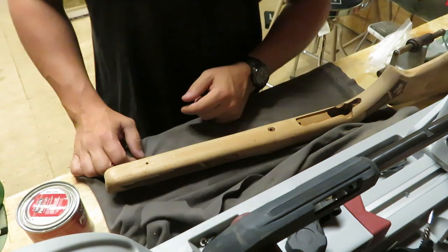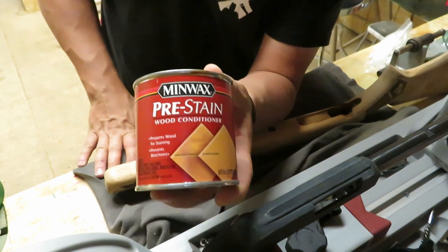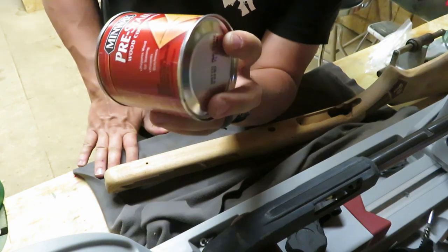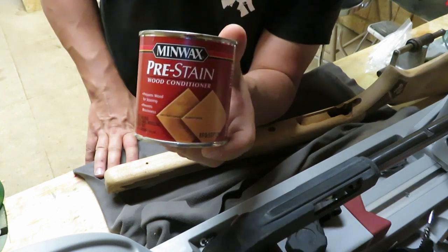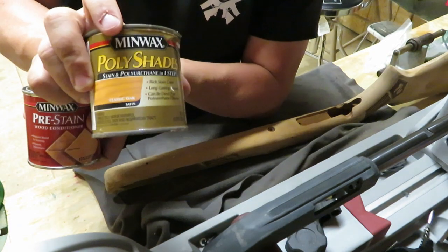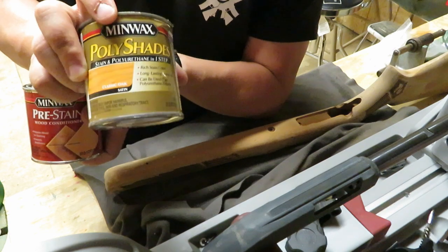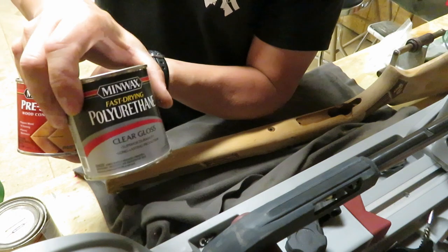All right, so we're just about ready to start staining. So what I do is I use a Minwax pre-stain to take care of any blotchiness, fill in any spots that it can. Basically, it's just a wood conditioner. And with this particular one, we're using Classic Oak, which is a stain and polyurethane clear coat all in one. So we won't need it. However, we do have it here if we use it.